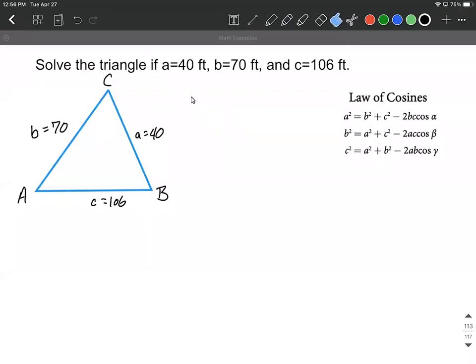All right, let's solve a triangle where we're given all three side lengths. So a, b, and c are given to us. I've gone ahead and drawn just kind of an ambiguous triangle going on here, definitely not drawn to scale at all, but I like having a visual in front of me as I'm working through these types of problems. So we label them as A's or across from each other, B's and C's opposite.